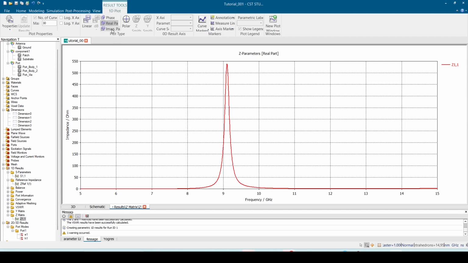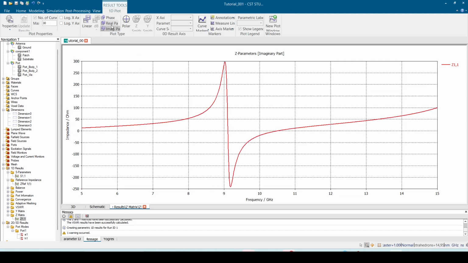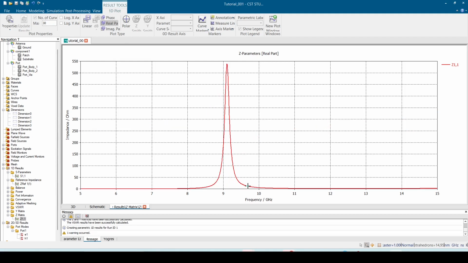So having the real and imaginary parts tells us that, for example, at this frequency around 10 gig, the imaginary part is around 0, and the real part is closer to 32 or something like this, which is a bit closer to the matching. And at the actual resonance of the antenna, we don't really have nice matching.